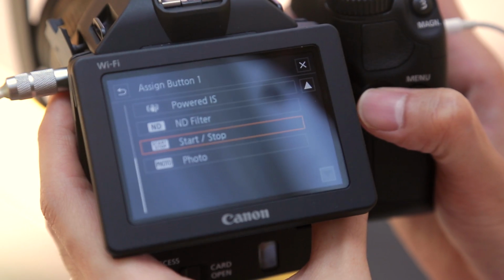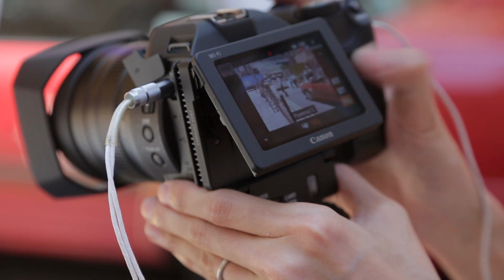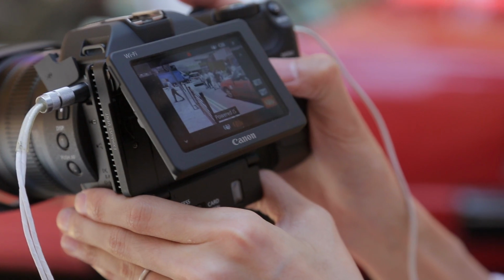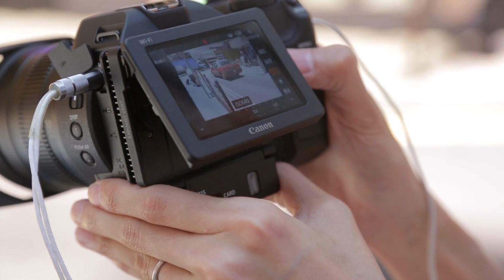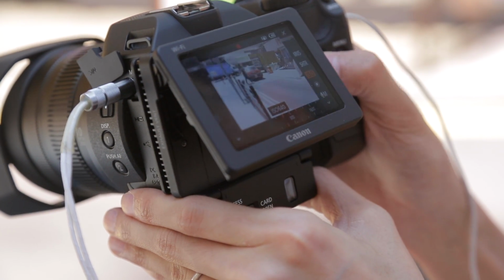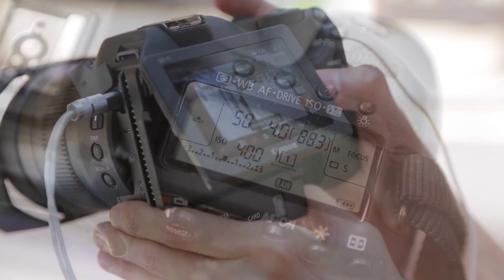Brilliant. That is a win. Now, if I want to change the ISO, I have to go into this function menu again, and then find it here, and then, oh, it's there. Oh, that was quick. Super quick. This is not a good start.